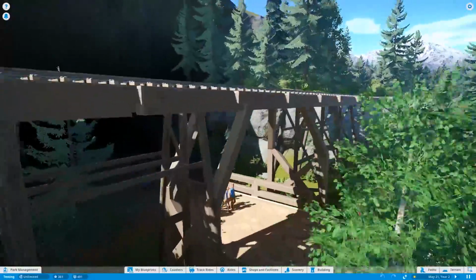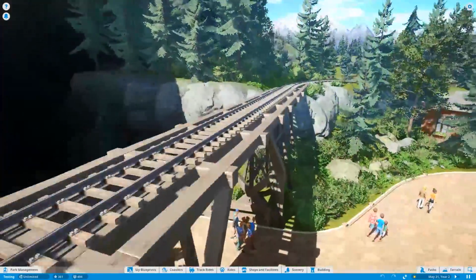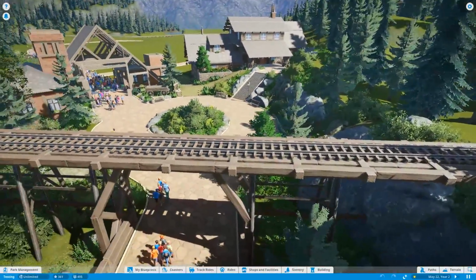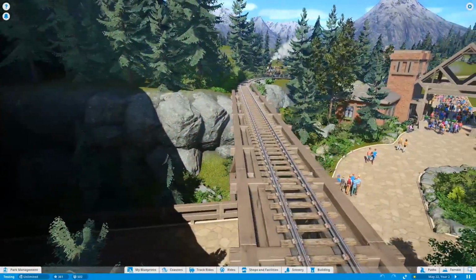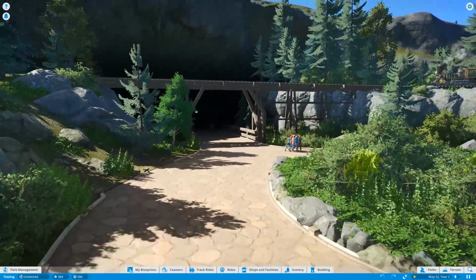I pretty much just added a few wooden things, but there's nothing really else to add to it except for the top here, and it looks okay. And that's what I got. And here's the entrance we looked at. Oh, here it comes. I don't know, it just looks so perfect going over it. It makes me so happy.